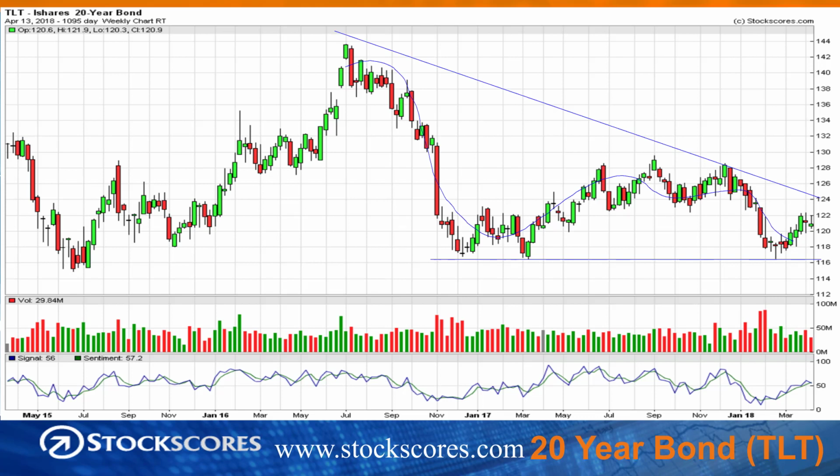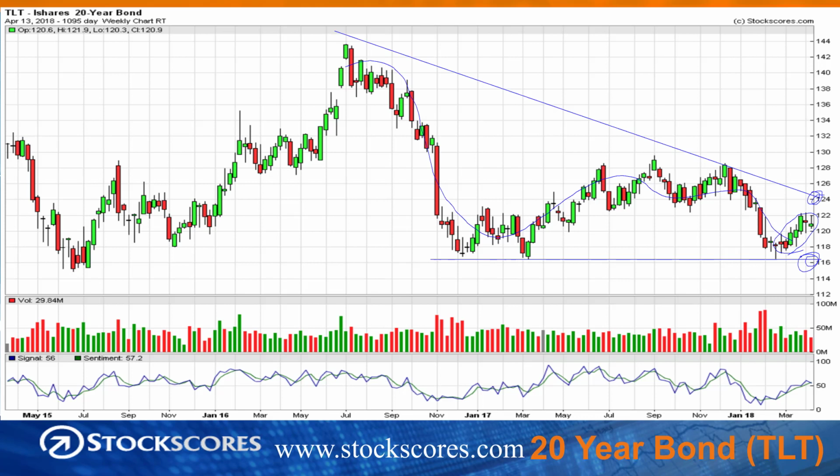Over the shorter term, the last 5 or 6 weeks, we've had a bit of a recovery, but we're going to get up to that downward trend line and get stuck. And so there's not considerable upside until we find resistance. There's also not considerable downside until we find support. The bias in the market is somewhat negative. So generally speaking, I think you have to be cautious on your interest rate outlook.